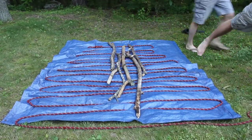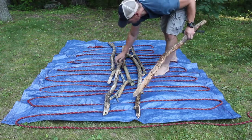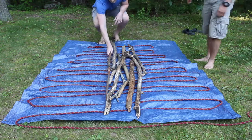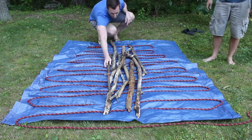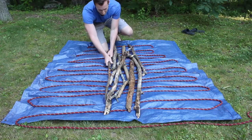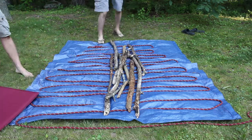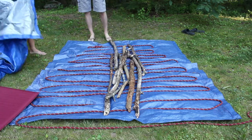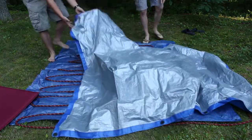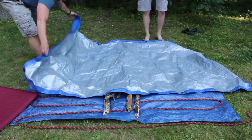Basically making a little backboard. Make one up here. All right. Now, if you've got a pad and you want to make someone a little more comfortable, we'll add in a pad. Now, you can add in another tarp to seal them for a hypothermic wrap. You just put another tarp, a tent, or whatever you've got down here to seal in the heat.